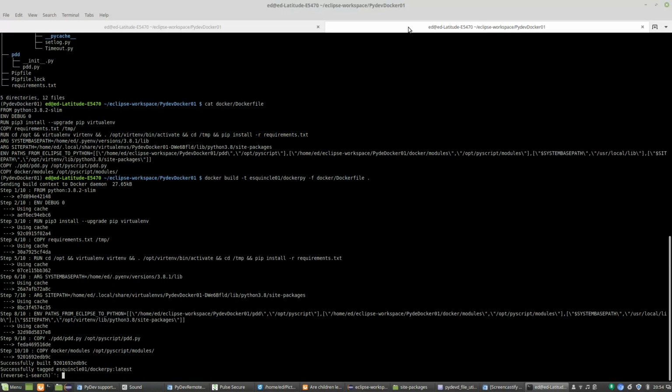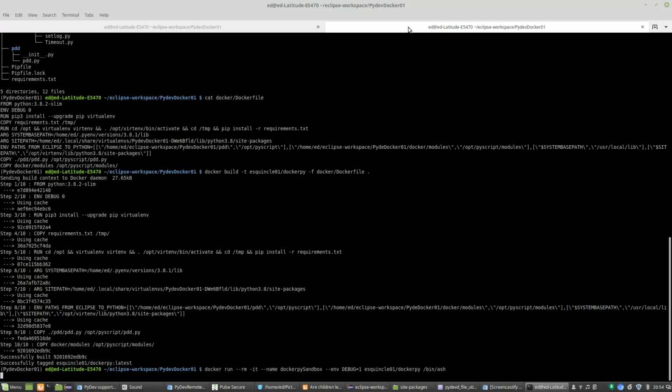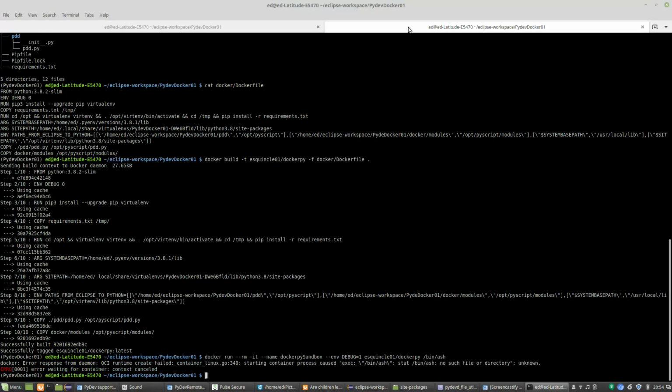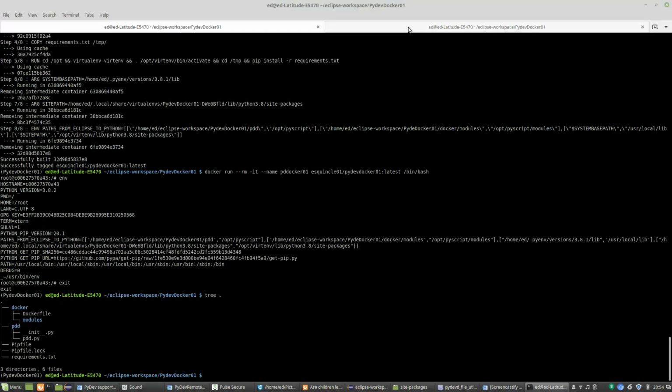So if we do Control-Shift-R, Docker run, that's probably going to fail, and it's going to fail because, first of all, let me go back to 1. Just do Control-Shift-R, Docker run.